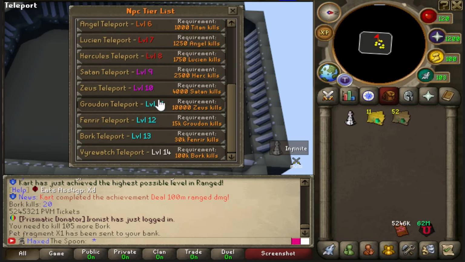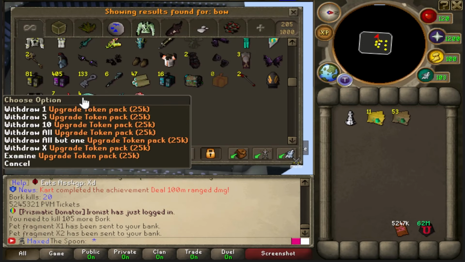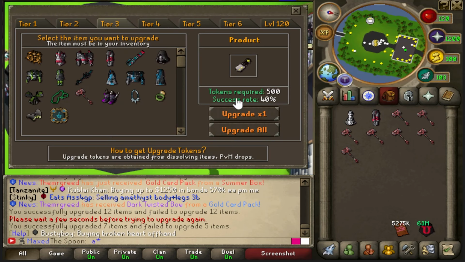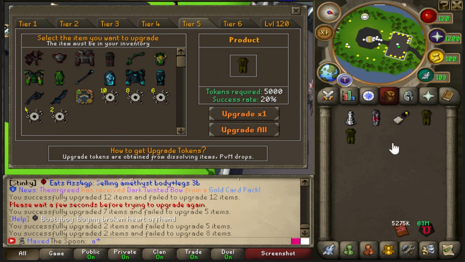I need to get to the final zone, which I need 100,000 kills. So this is going to be a couple of days of pure grinding. All right, let's make the heavy chainsaw. Beautiful. Come on, baby. Don't fail me.